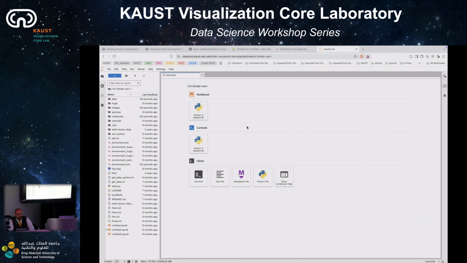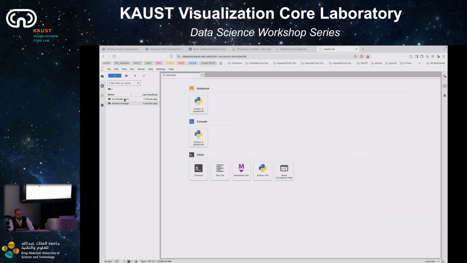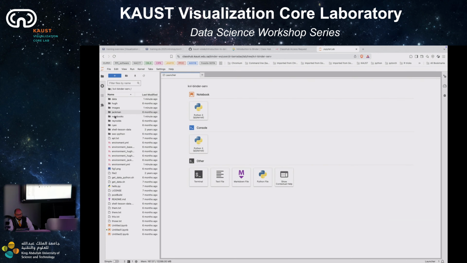And then you will land on a page like this. If you're not there yet, you can click here, okay? And you might see this, KBL binder serve. Enter there, and you will find a bunch of data, hopefully. Let me know when this ends. Because it takes time, because it has to, technically speaking, install all the libraries. So better to start it now.